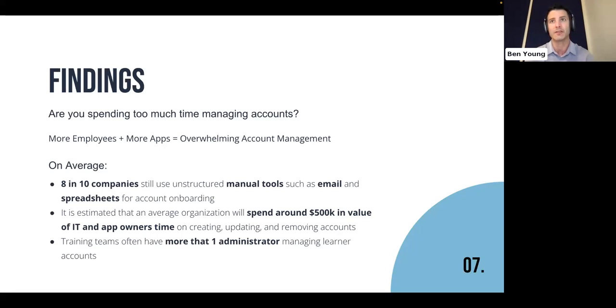So name, email address of where they're located, perhaps the job title, what team or department they belong to. And all of that takes time. It's also prone to human error. And it often leads to incomplete data. So you're not always able to capture all the information around these end users.